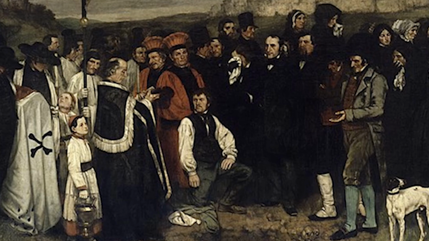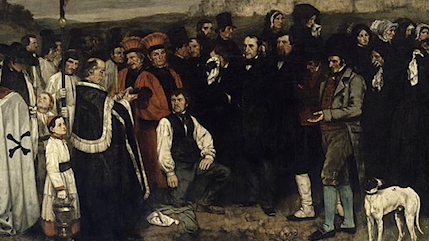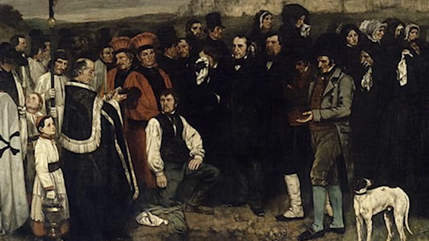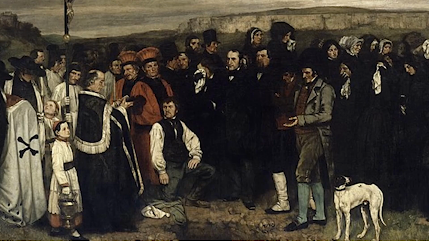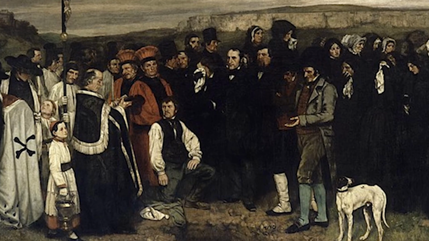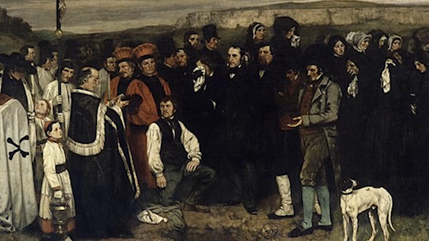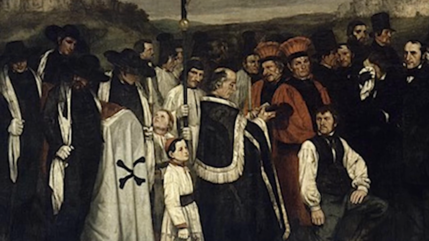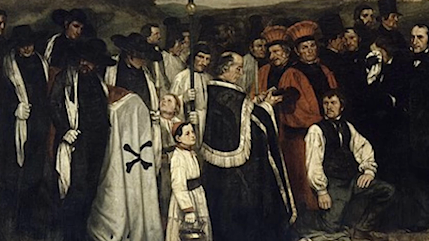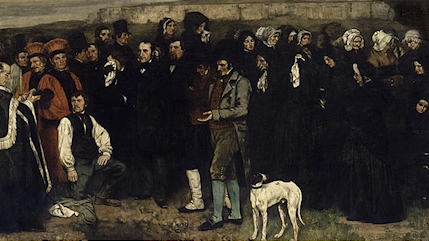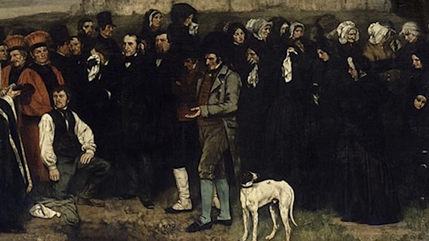You get clusters of people. You get a lot of women over here, and they look like they're not looking at what's going on. Here's your burial pole. It looks like they're sort of milling around. They look like they're walking that way. All their faces seem to be pointed that way. Then you've got the church officials here in the center. And what's a dog doing there? You see, it's almost anti-religious.